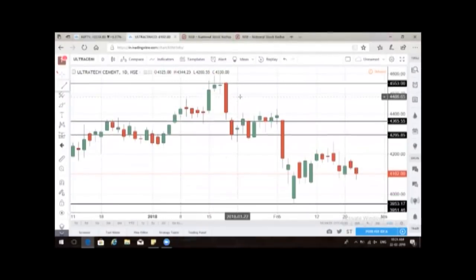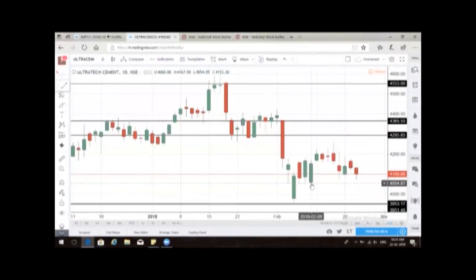Now, when you see Ultratech as well from the top, 4,500, then 4,300, 350, and now you have straight away down to 4,000. So almost 10% correction has set in for Ultratech, and this is a common base around this 4050, 4,000. We basically look into Ultratech whenever they correct. It can result in a double bottom formation, and you can obviously keep an eye on these stocks.